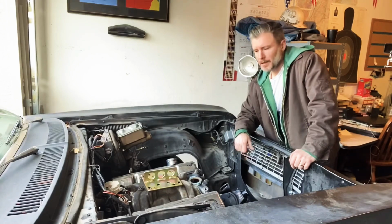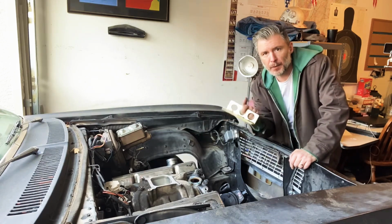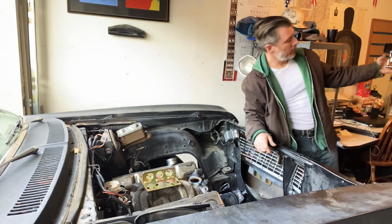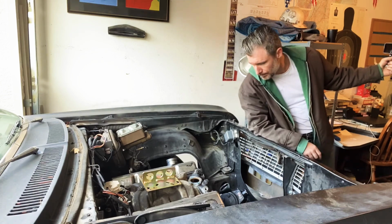So now that she's in here, jacked up, wheels chocked, in neutral, I gotta attach this plate to the intake manifold, which will give me a point to run chains down to the hoist here and pull the motor right out.